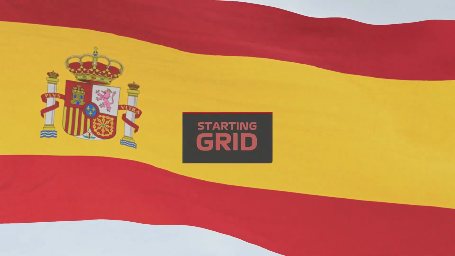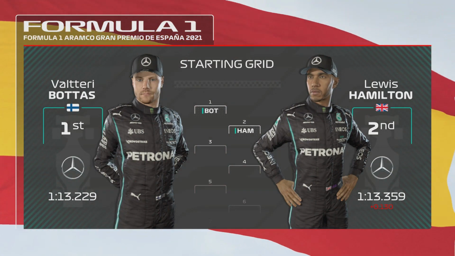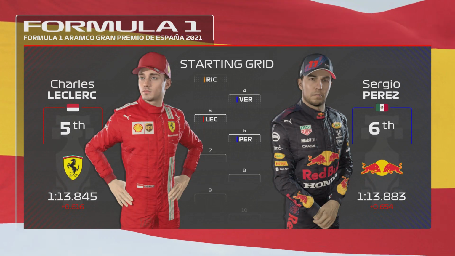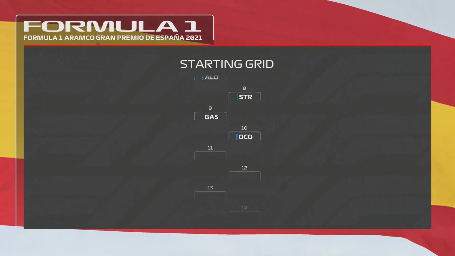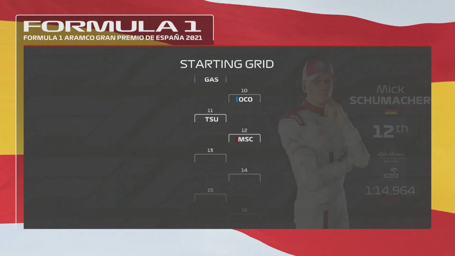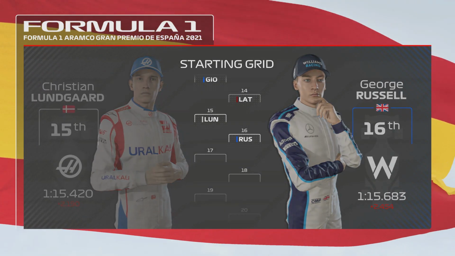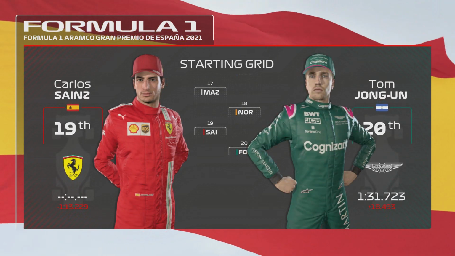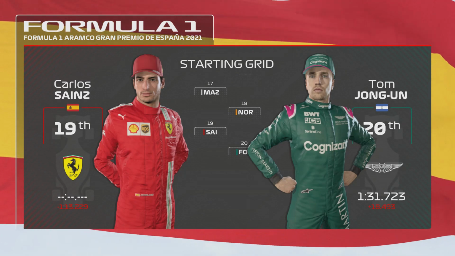Let's run you through the driver grid order for today's exciting race. Valtteri Bottas lines up on pole position, and Lewis Hamilton completes the front row. Considering the rest of the grid, we have Ricciardo, Verstappen, Charles Leclerc, and Perez. Fernando Alonso, Stroll, Gasly and Esteban Ocon, Tsunoda, Mick Schumacher, Antonio Giovinazzi and Latifi, Lundgaard, Russell, Nikita Mazepin and Lando Norris, Sainz and Thomas. It's almost time for those 5 red lights to go out. Then let's see who can prevail today.